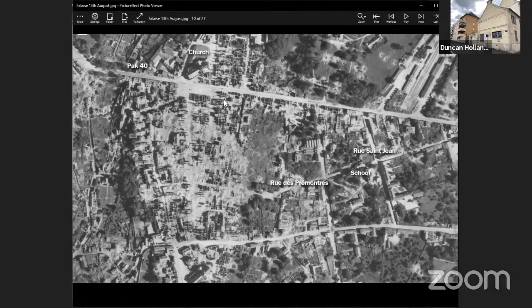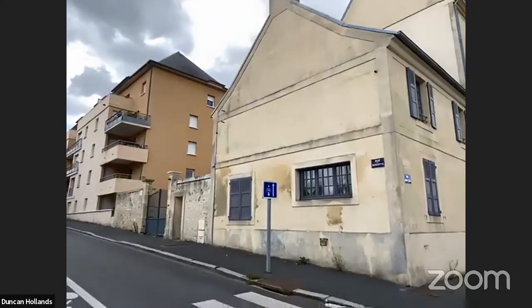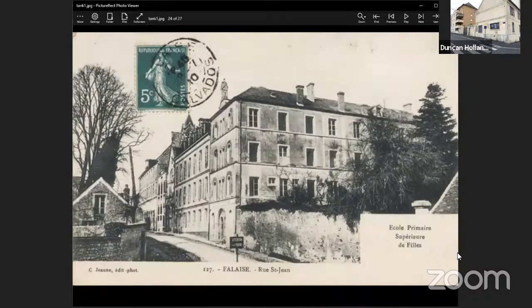And I'll show a photo of the school while Sean gives the background of the school and what happened in this street. So I'll show a pre-war photo of this school. This is l'École Primaire Supérieure des Filles. So why are we talking about a pre-war girls' school, Sean? Well, basically, if you imagine during the 16th of August, things don't start till late. Always mid-afternoon, so 3 o'clock.